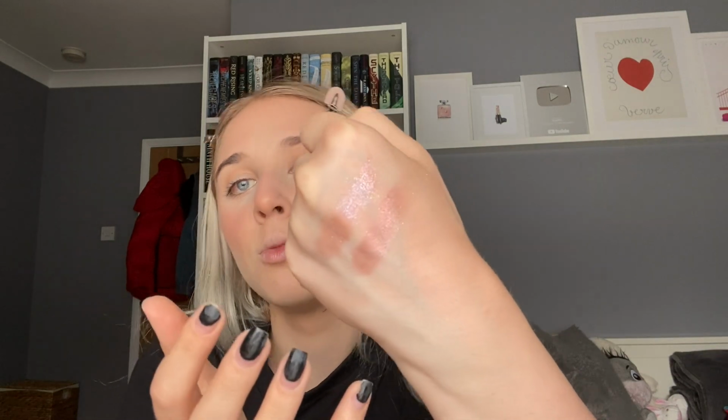The Kylie's a little more reflective because it's more chunky glitter, but if you just want a smooth finish, then the Hourglass is for you. If you want this wet look, like it hasn't dried down completely, then Kylie's your way to go. But from far away, oh, look at how reflective Kylie is. Kylie's the one on top. But from far away, they look like very similar shades. So whatever you have more access to, just use that. We've made discoveries today, boys and girls, and everyone else. Hourglass. We're gonna apply it on the eyes.